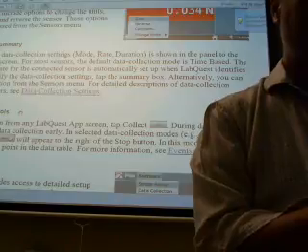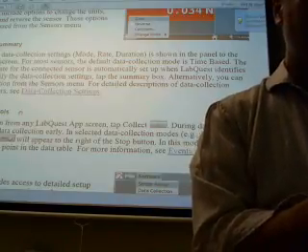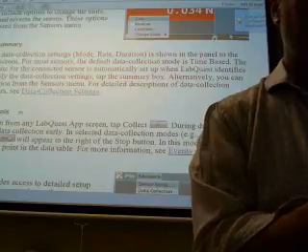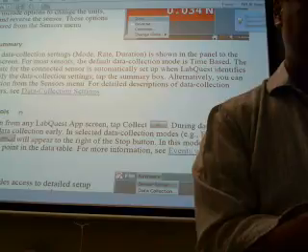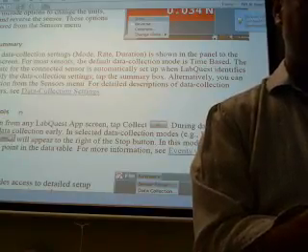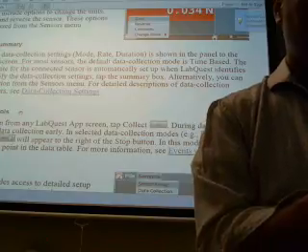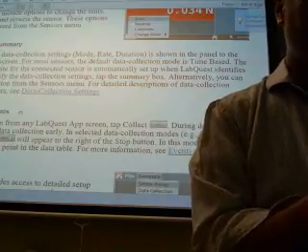Two samples per second. Okay, the interval, how many seconds per sample? 60 seconds? Okay. Duration, 60 seconds? All right, let's do 180.